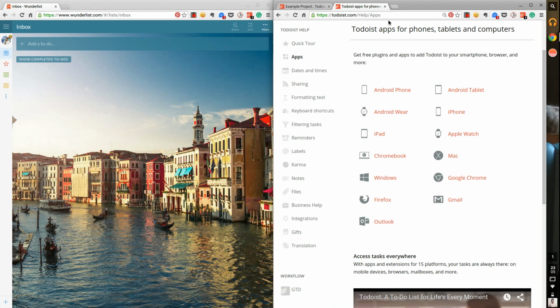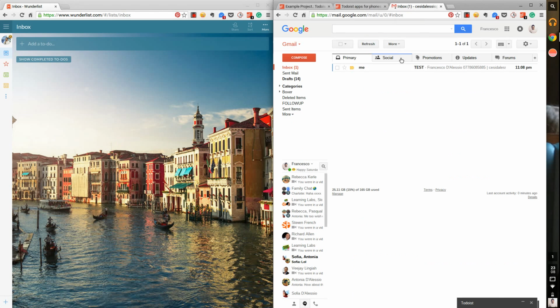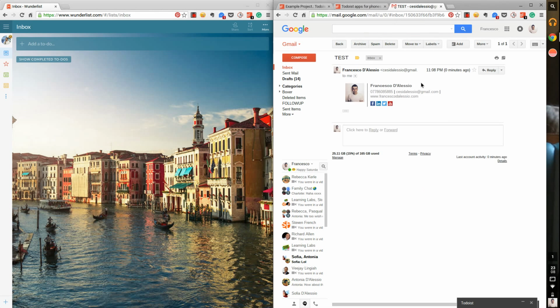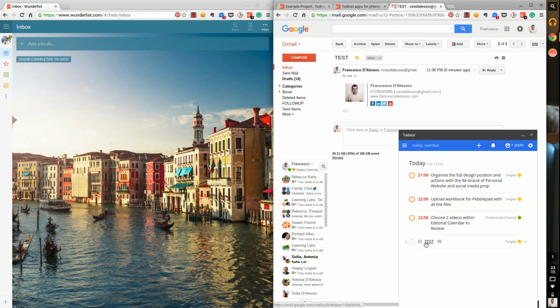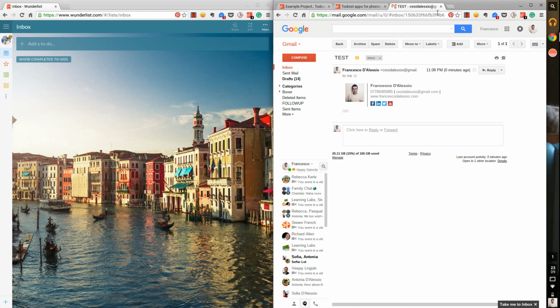So I'm going to quickly demo the Gmail application because I think this is a really valuable one. Okay, so I've got an email here from myself, pretty lame, but I've got an email. And what I can do straight from the Todoist plugin on email is add this as a task. It allows you to simply add it straight away. And down here, I can click this and go straight into the email if I wanted to, which is fantastic. So that's a really useful tool when moving forward with cracking on with some emails and pushing that forward.